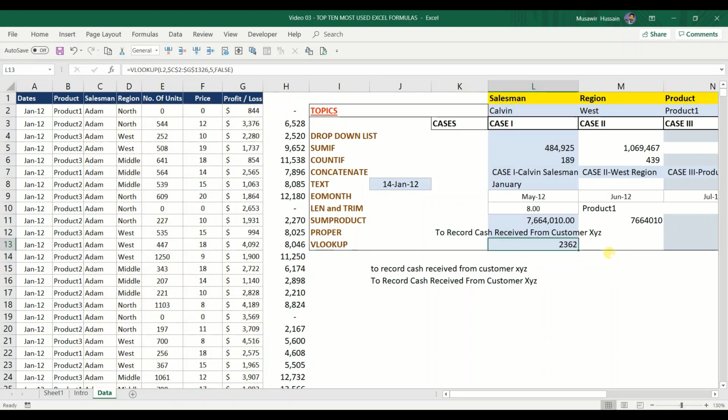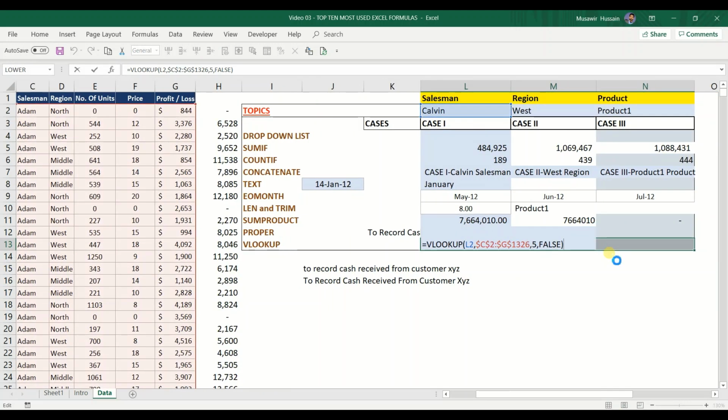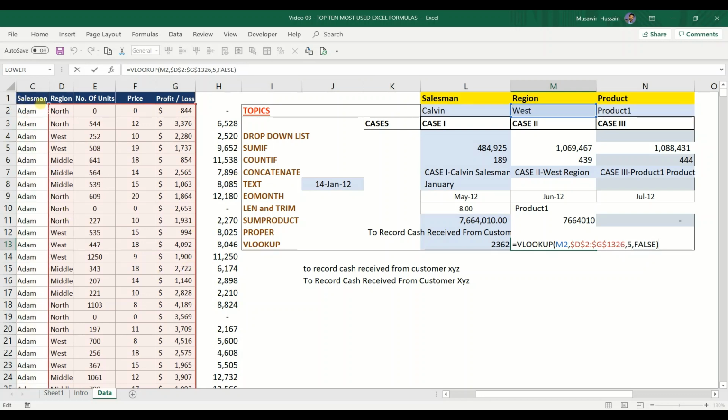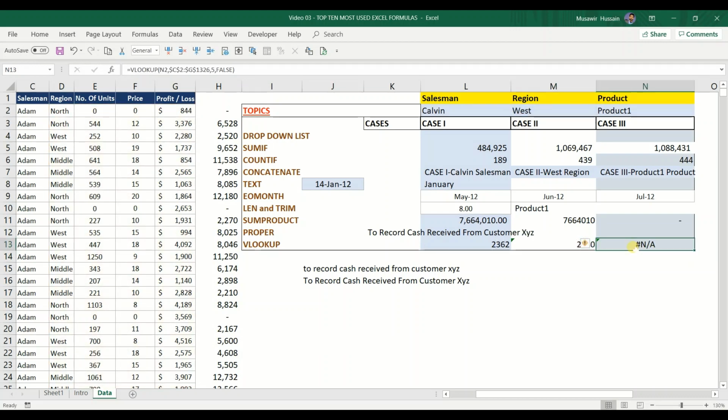In the same way, if you try to look up these values, now see over here, it's region now. So you need your region to be the first column, otherwise it will give you an error. And now, under what number is this profit column? First, second, third, fourth. Instead of 5 you have to write 4 to get the lookup value.